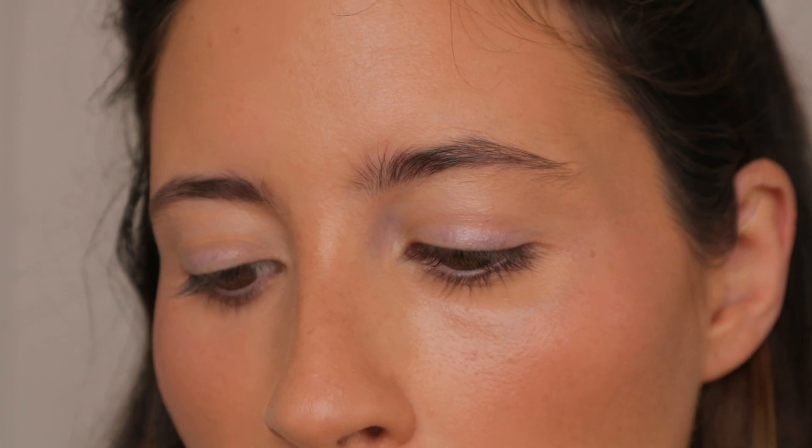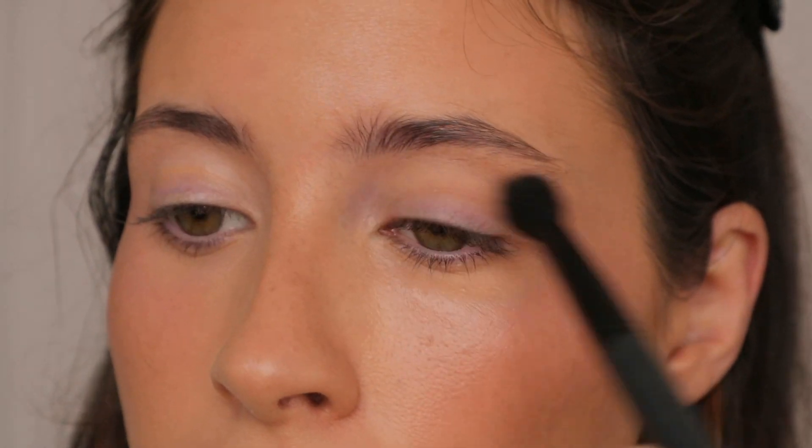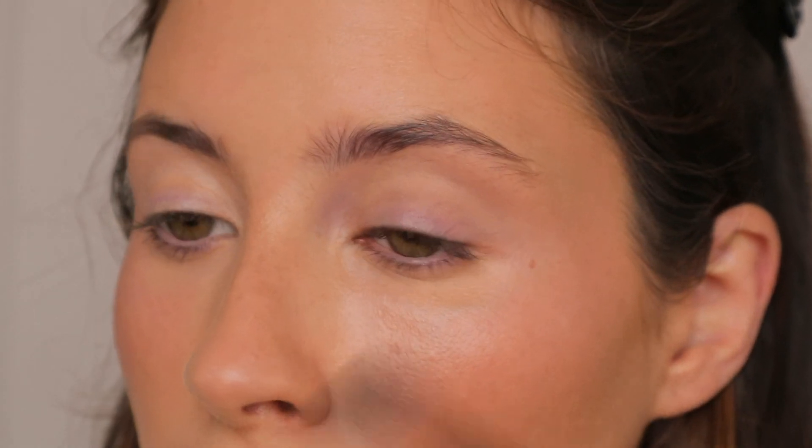I also got sent an eyeshadow palette — I've never tried these before. This is one of their Snap Eyeshadow palettes and I got the shade Wine, number nine. It's 100% my kind of colors — a palette of really beautiful warm and cool wine tones, which I think is a really nice combination. I'm starting by taking the nude shade in the palette to dust over my full lid as an even base.